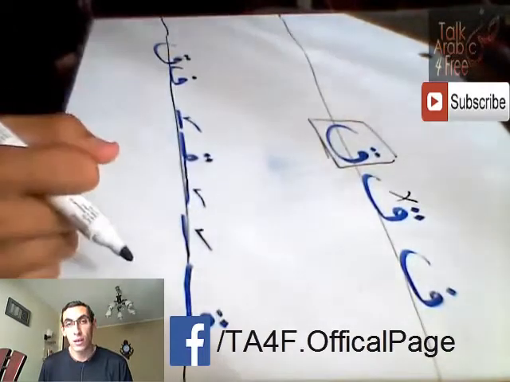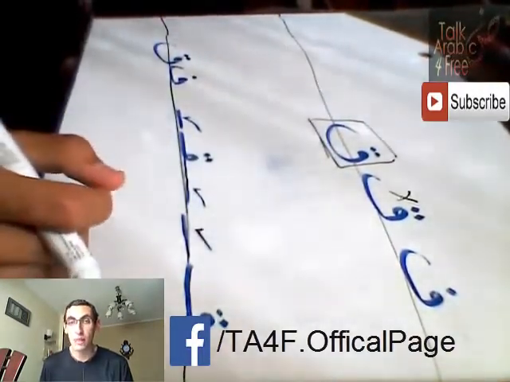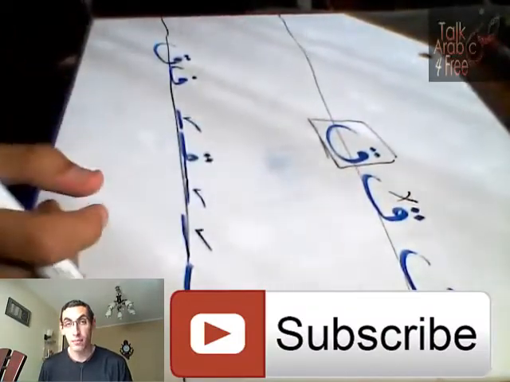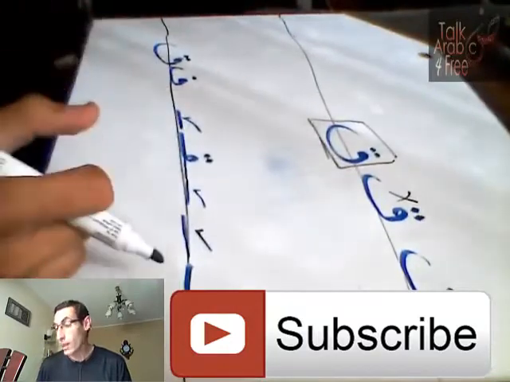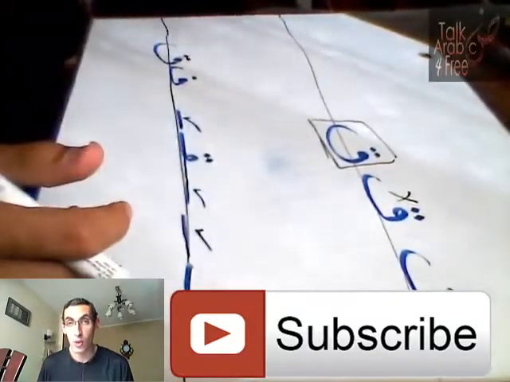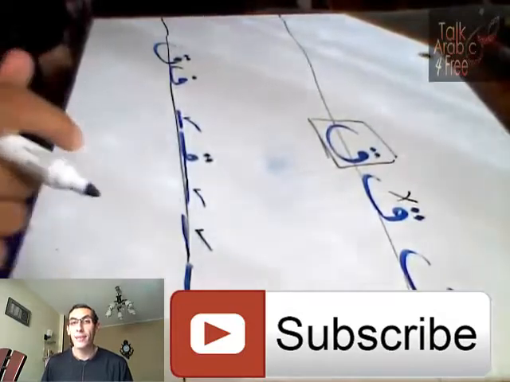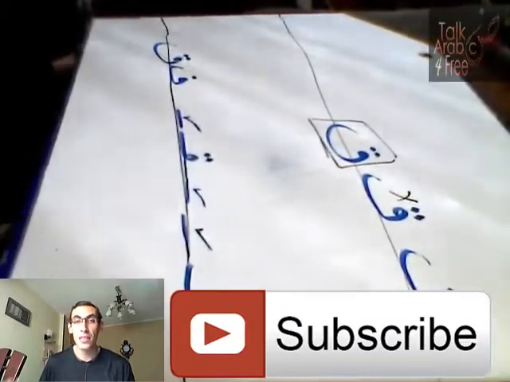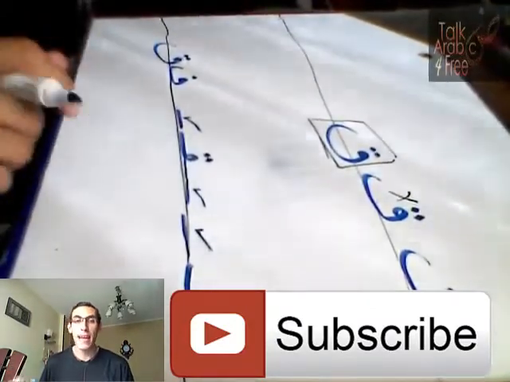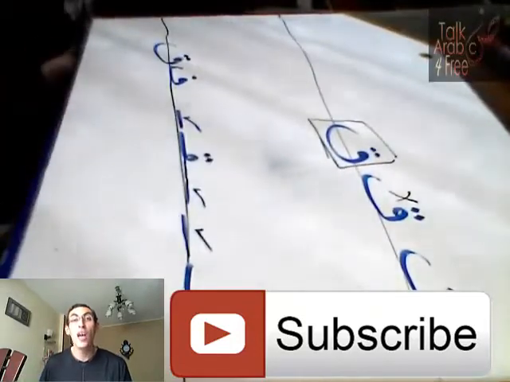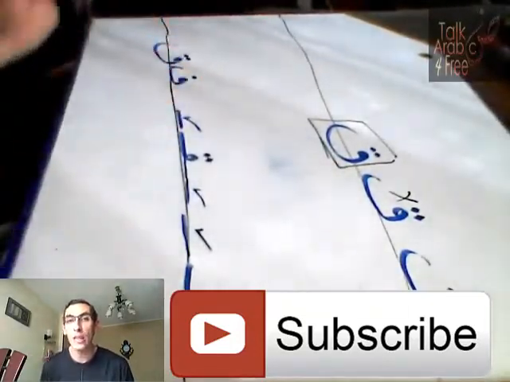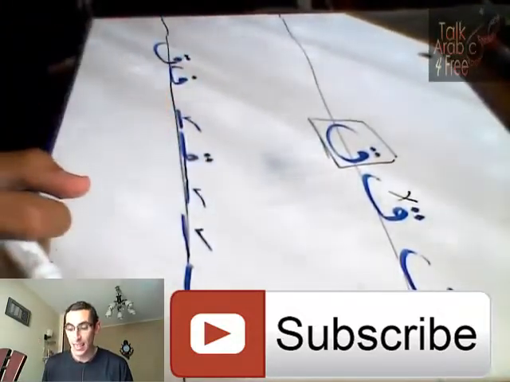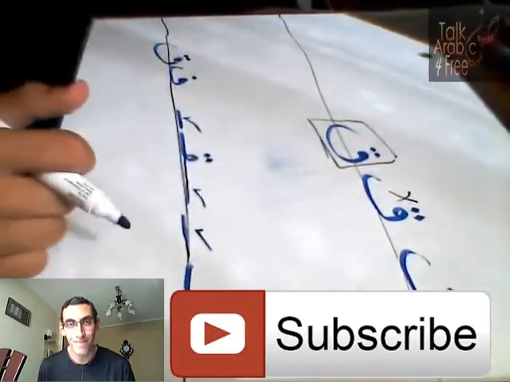This was the fourth lesson. Make sure you're watching all our lessons, and make sure to press subscribe if you like this lesson. Make sure to press thumbs up. I'm coming to you from talkarabicforfree.com and see you on our fifth lesson, the strongest lesson. We'll learn around eight letters. The fifth lesson will be the end, and after it we'll add a sixth lesson to practice writing the whole letters together. It will just be a lesson for practice, no more.